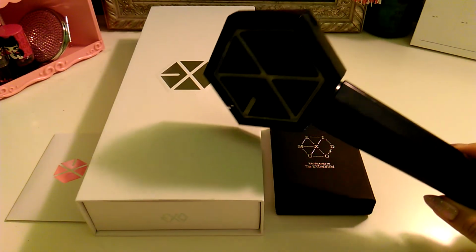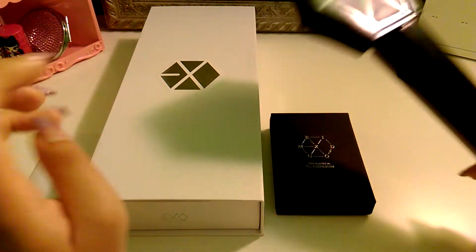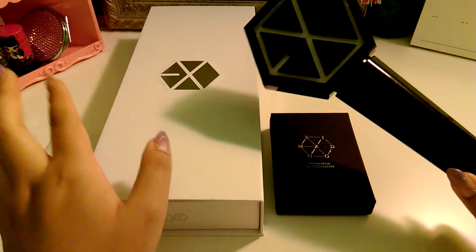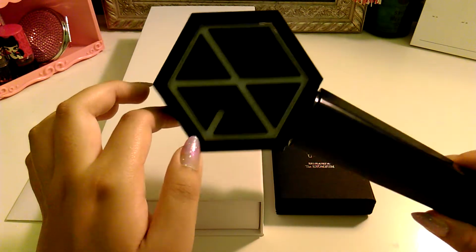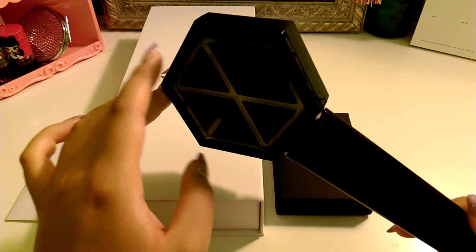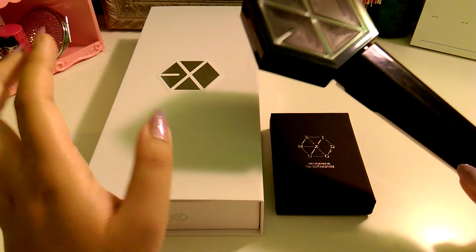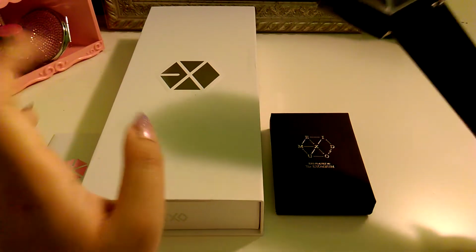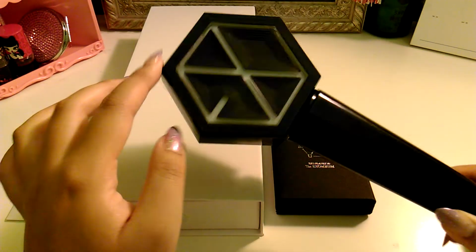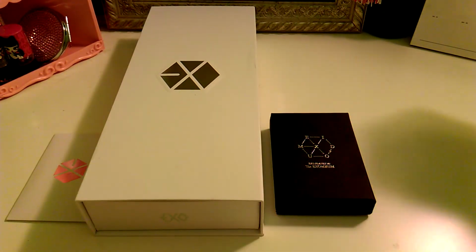I actually have two of the black ones because this one from K-Pop Town didn't arrive on time. So I used the other one once for the concert, and it's pretty scratched and banged up already. So I can see if people use theirs a lot, like going to music shows and other concerts, like joint concerts, they would get these broken. So the improvement was really nice.